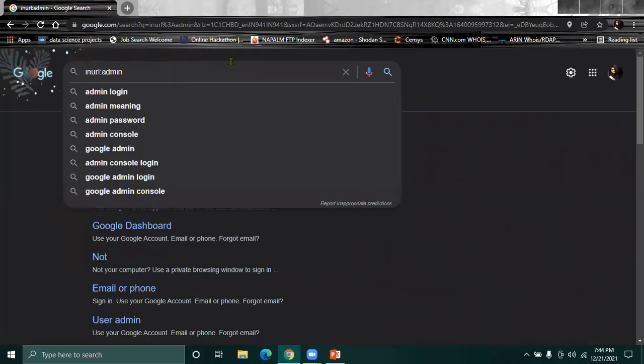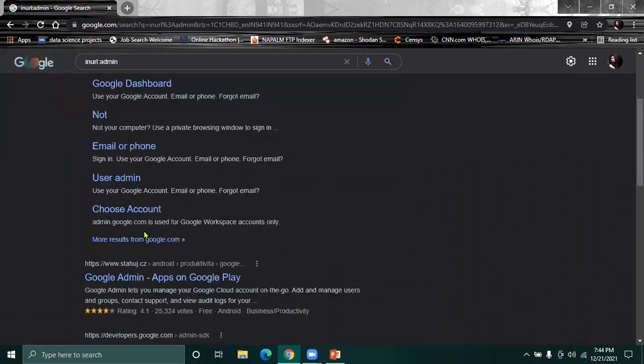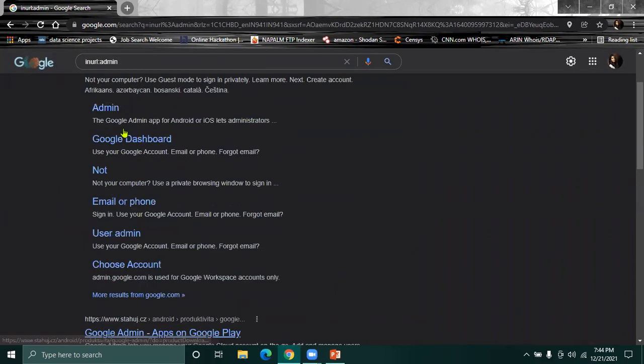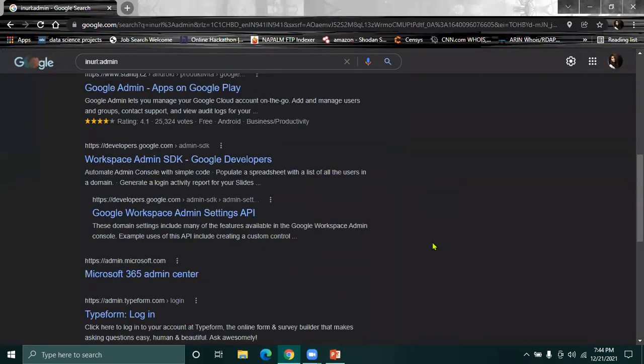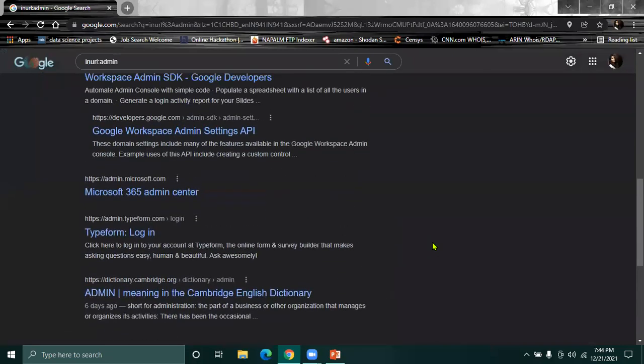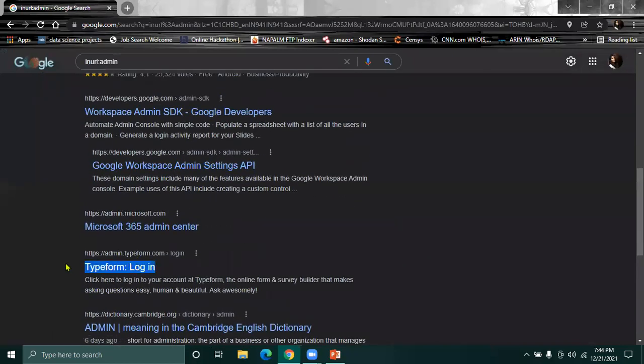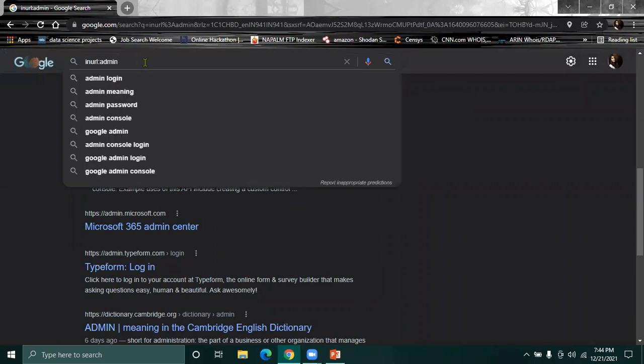use this dork in URL, admin, and you can see that here we have the results of all types of login panels, we can say secure login pages of the organization, wherever admin login has been used, where login pages are present, or from where employees can log in as admin for their organizations, and also like sort of.